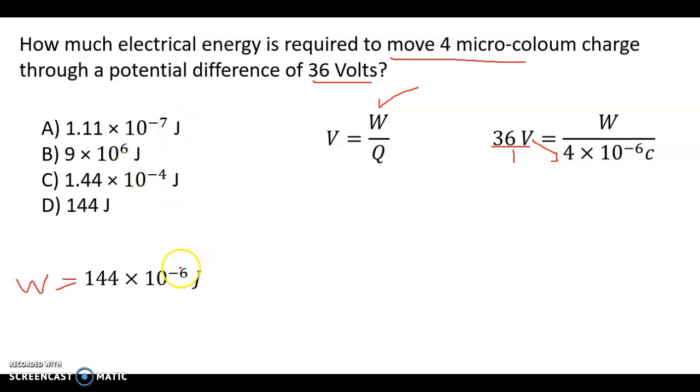None of these is our answer. Okay, you have to know how to manipulate the answer. So I have here 10 to the negative 6. I could write it this way in scientific form. I could put a decimal here, 1.44. So I cancel two zeros, 1 and 2, so it becomes 10 to the negative 4. This is the right answer here.